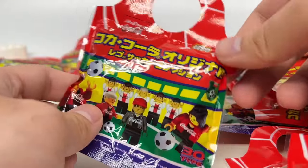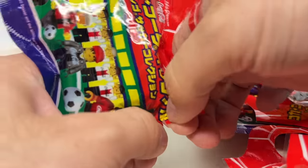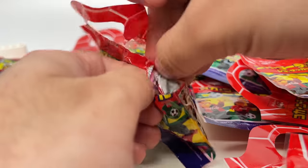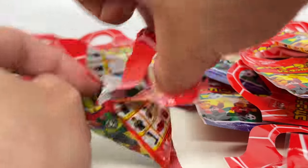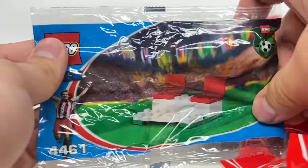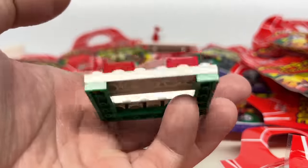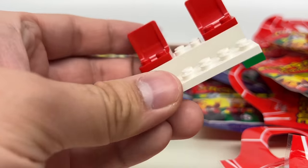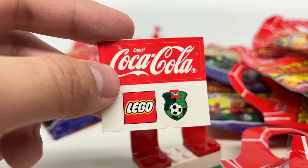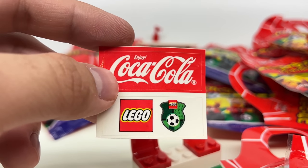When dealing with rare blind bags from LEGO, Team GB comes to mind — that was the 2012 Olympic series. This one might be more rare; it's just less sought after because these are the packaging for these specific poly bags, which the poly bags themselves aren't hard to find on eBay. It's more the blind bag packaging that makes it special. Regardless, we have poly bag 4461, which is two seats — another simple build. And with the drink dispenser build, it seems these stickers were meant for that, so it's really nice to get an official Coca-Cola sticker from LEGO. I don't know if I'll apply these unless I get a second one from this opening though.